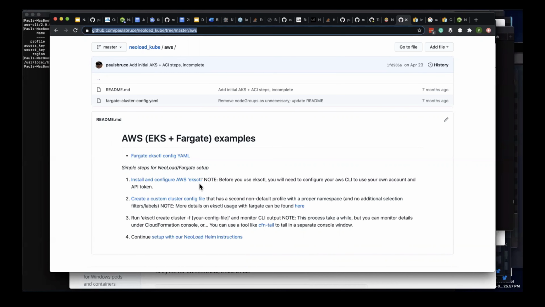So EKS Cuddle, right? The actual command you're going to use is something like eksctl create cluster, but you need to provide it some of the details around how to create that cluster. And specifically for our purposes, AWS has something called Fargate, and Fargate is a native AWS container provisioning platform, meaning it's a service all by itself where you ask the service to create you containers like this, and it'll give it back to you.